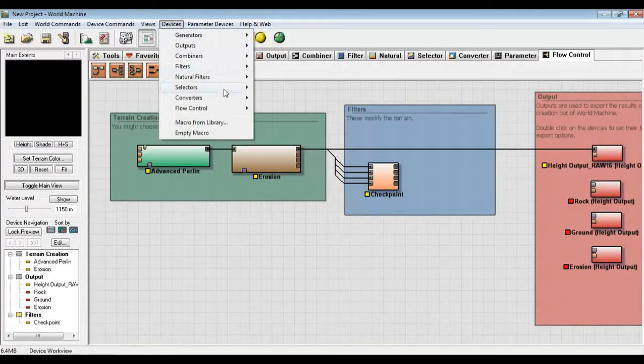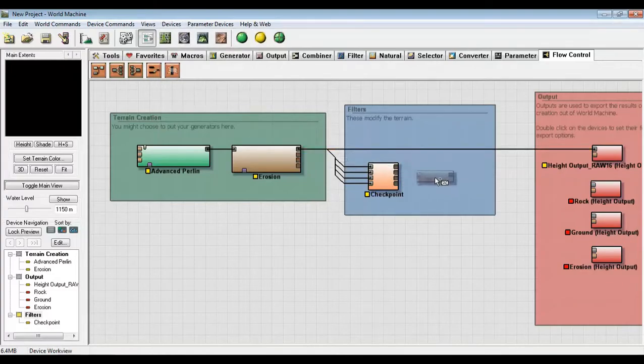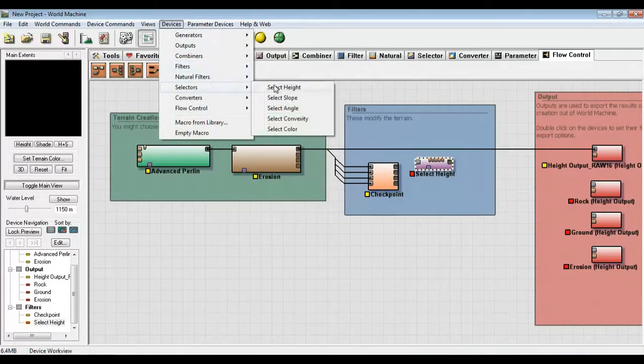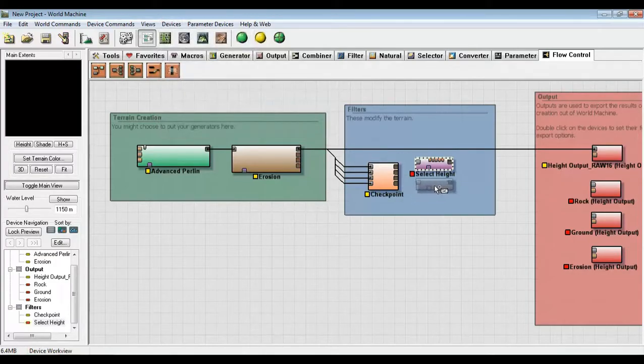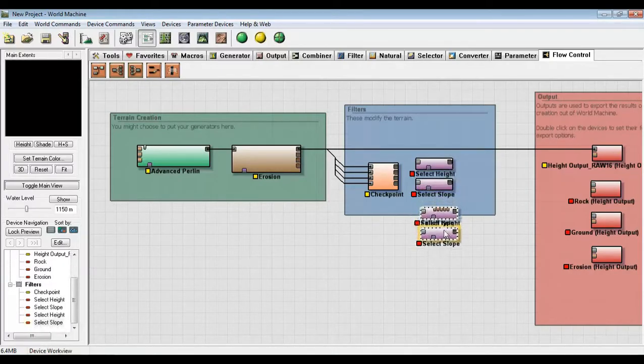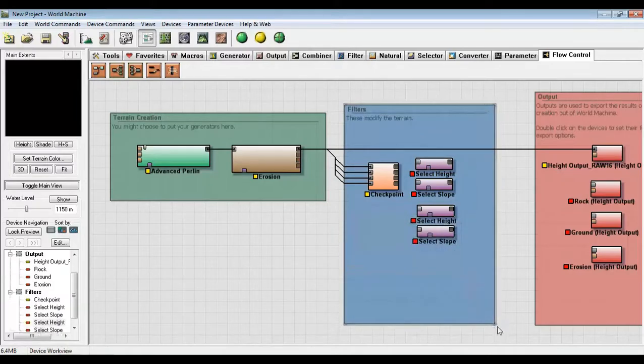Devices, selectors, select height, and select slope. Let's copy and paste. And connect all those ports.